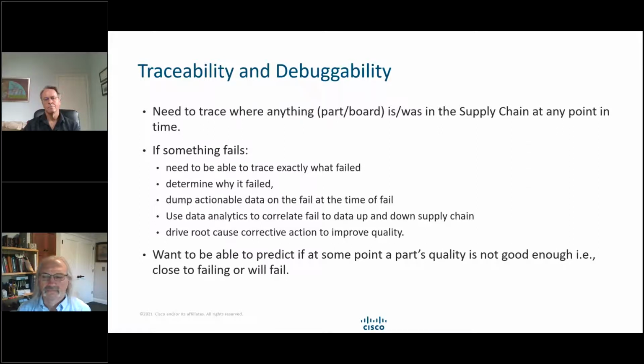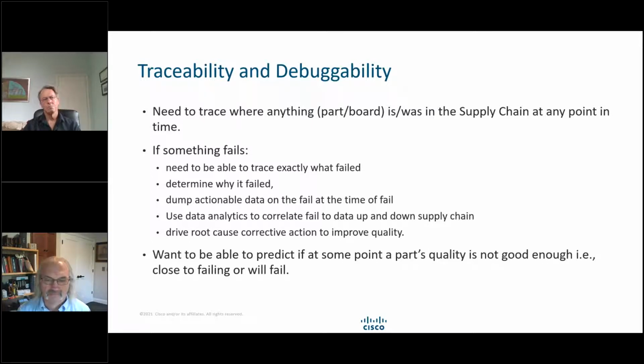So here, the point of this seminar is really traceability, but I like to put debugability in there too. It's fine being able to trace something, and you want to trace something because when it goes wrong or starts to go wrong, you want to know where and why and how. But then the how is the debugability. Just knowing that it went wrong, it failed, that's cool.